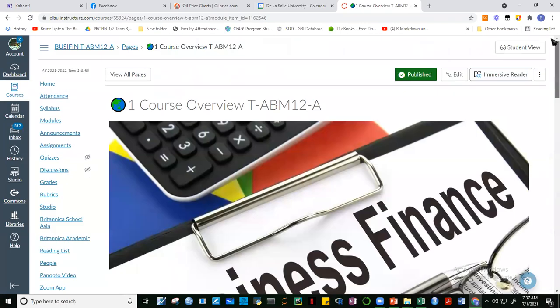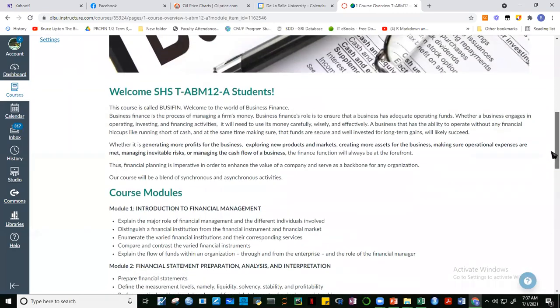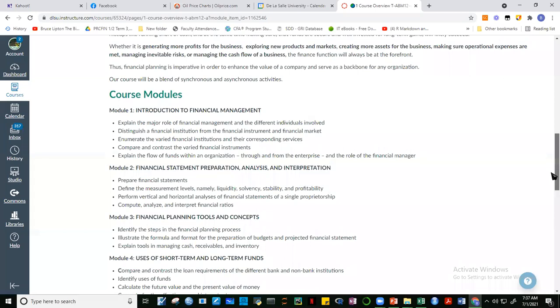Okay, so for today we're going to have our first activity, and it will be more of an appreciation of the basic concepts of financial management. Not actually the basic concepts, but more of a review of what you have discussed so far, as far as financial statements is concerned, and then some brief concepts about business finance or financial management.